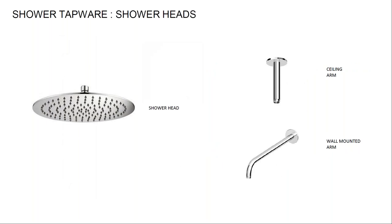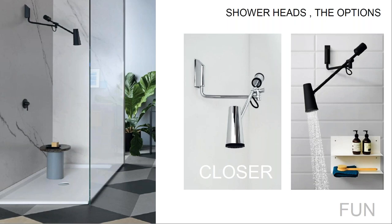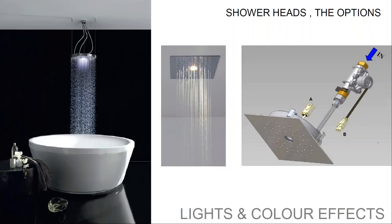Shower heads can be simple round heads, typically 200mm, supported by ceiling or arm. Inspired by lighting projects, some shower heads can be moved manually by dragging the head by hand, as if it were a desk lamp. Lighting showers can add valuable and interesting effects — setting aside chromotherapy, a service light used inside the shower provides helpful illumination as a highly technological and innovative solution.